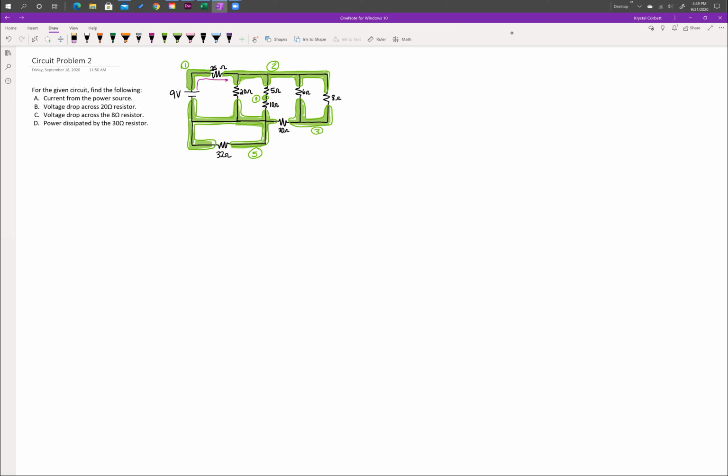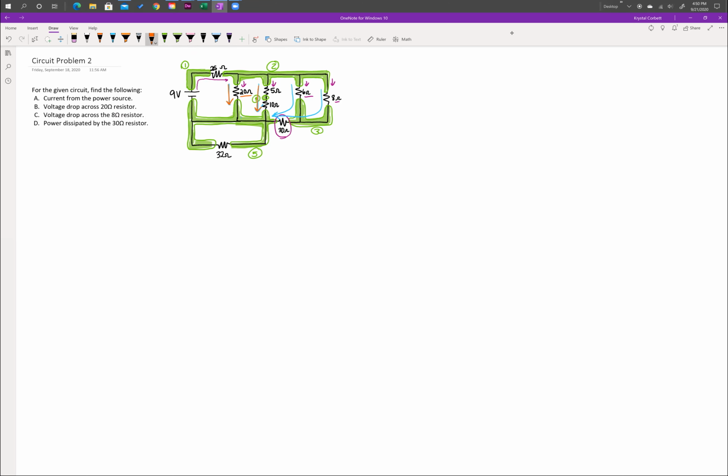There's no separate path for it to take from node 1 to node 2, so that resistor is in series with the power source. Once you are on node 2, going from node 2 to node 5, you have 1 path, 2 paths, 3 paths, 4 paths. So you know eventually you're moving from node 2 to node 5, but you see that there are 4 separate paths for that route. Let's look at each path in more detail. We can move from node 2 to node 5 and pass through just one resistor, the 20 ohm resistor. We can move from node 2 to node 5 and pass through 2 resistors.